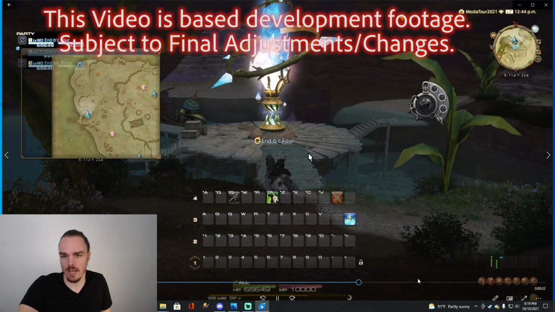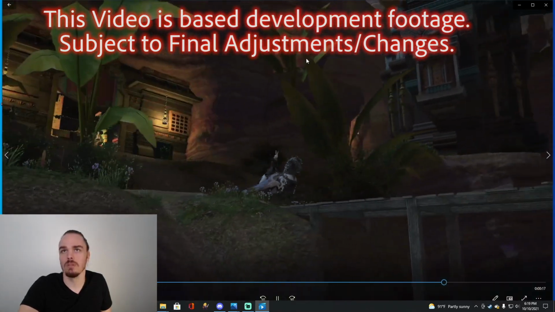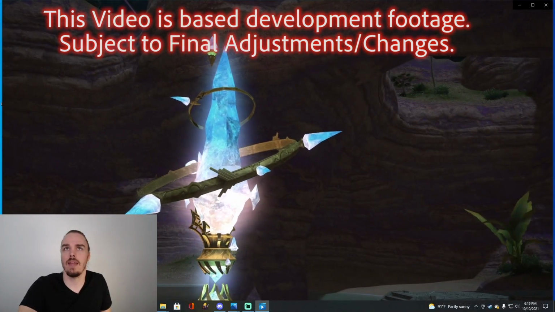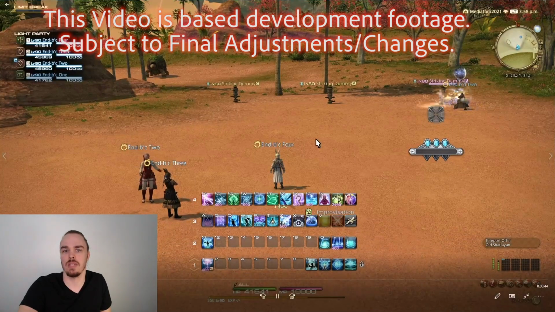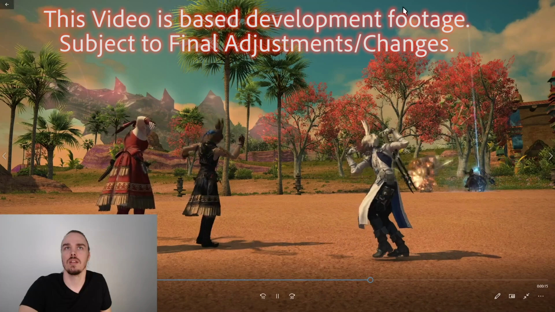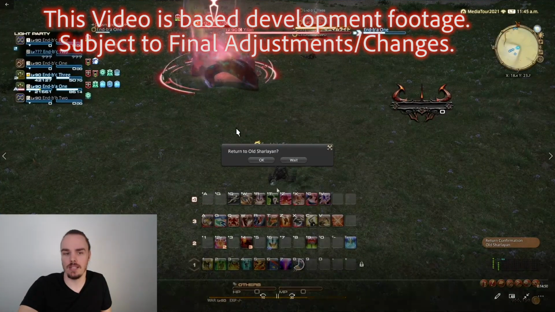I am in Thavnair at night. It's an absolutely stunning zone. Absolutely beautiful. Really thrilled with it. And then the last thing is we do have some kind of emotes. This was something that Zumi and Joy noted, and I should enjoy the time with them. We did get to do a hunt together.